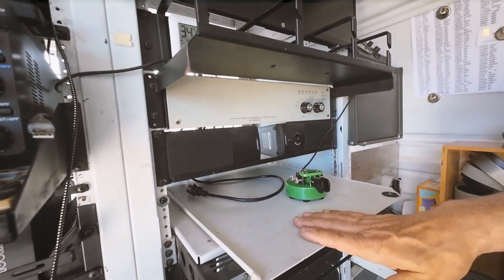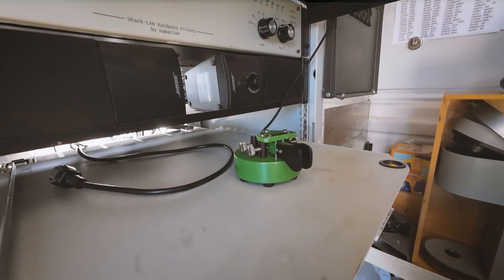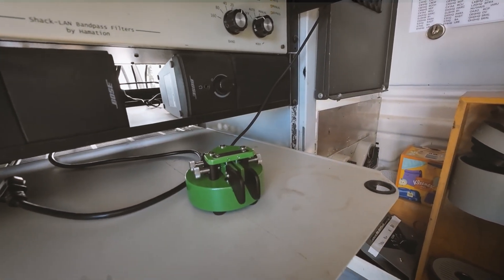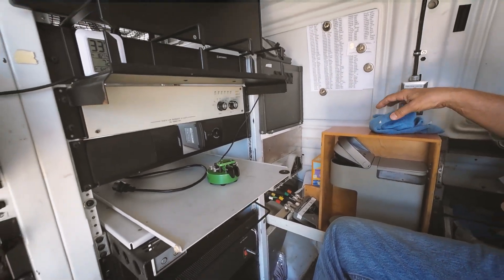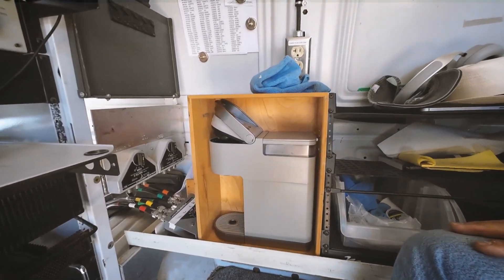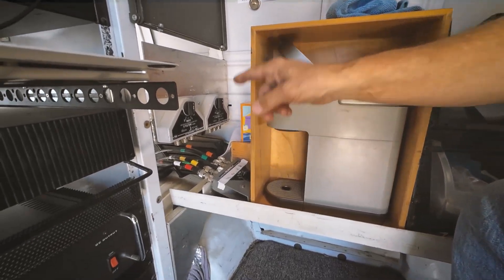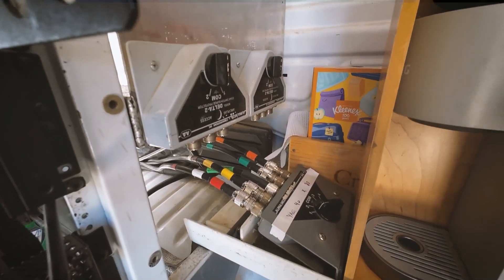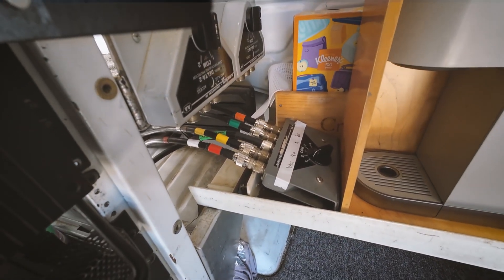I usually have a computer right here, but I packed it away before you showed up. I happen to like an N3 custom ZR6NZ — I have a couple of those that are very nice. The coffee maker — that's mission critical. There are actually four coaxes coming down from up top, and I bring them down on a switch right there so I can put whatever antenna is needed for the day.